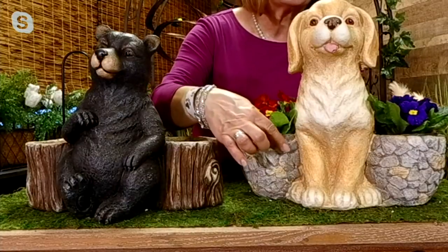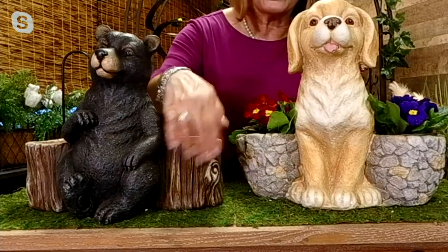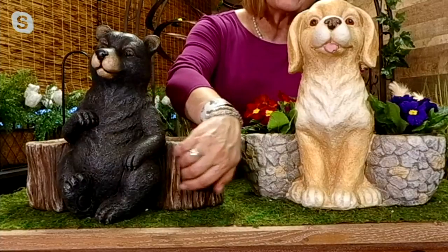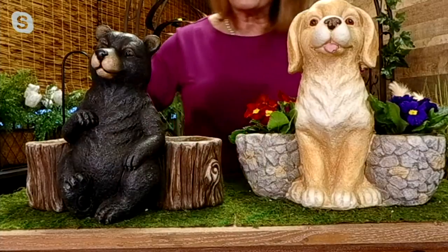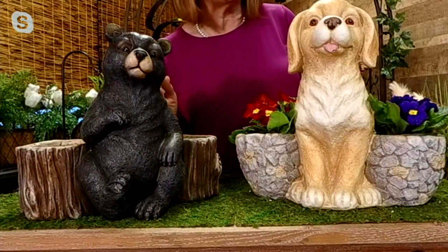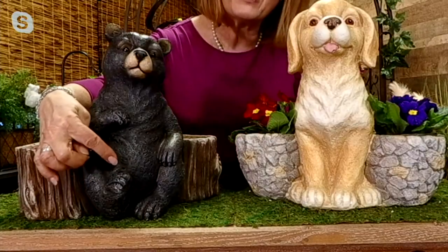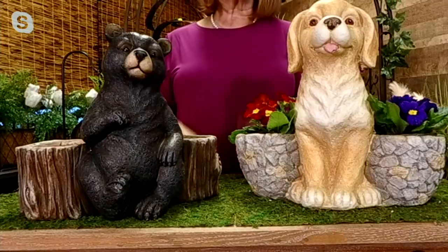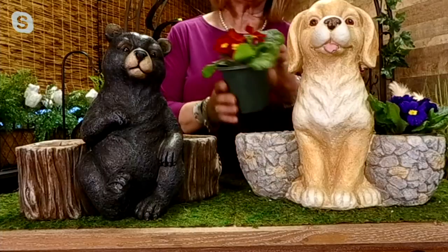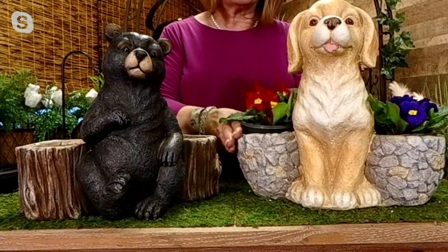These containers are not just painted to look textured — that's not just illustration on there. That's real texture. The wood right here for the trunk is textured right there. So you've got really great detail and design. I love the little whimsy of his face — he kind of looks like he's thinking. Look at his little paws kind of curved up right there. They're so adorable. They're going to bring a smile to your face, and I love that they're a functional planter. We've got our primroses just dropped right in there, but if you wanted to plant, you certainly could do that.